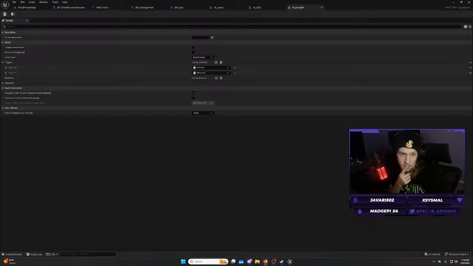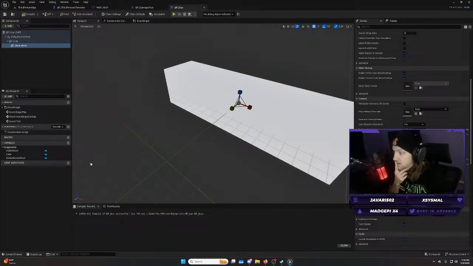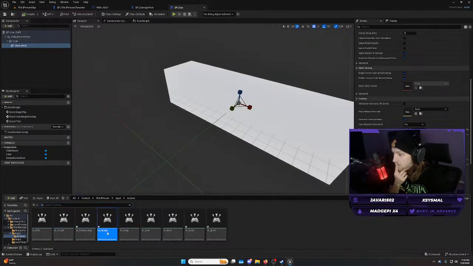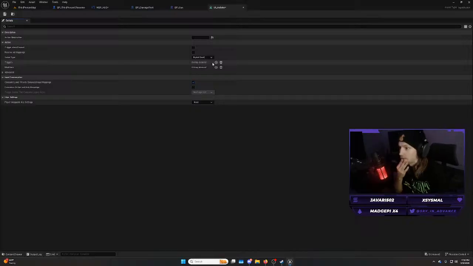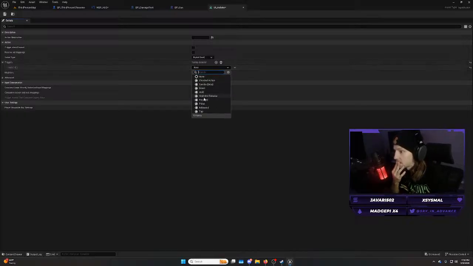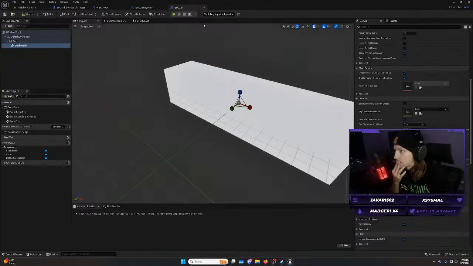Inspect pressed. IA_reload. Pressed. He has an inspect. I don't think I'll do an inspect. But that's that. ADS press and release. Jump is already done. Holster will be pressed. Yes, baby boy. What's the matter?